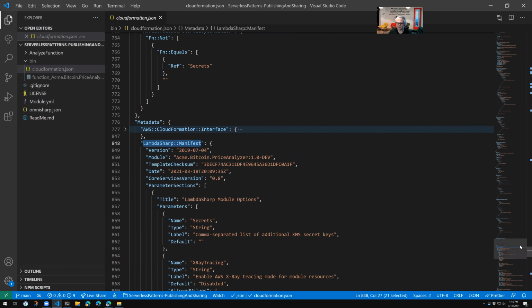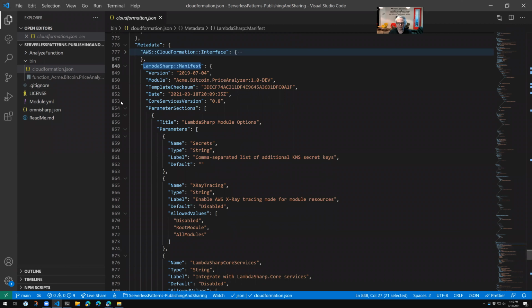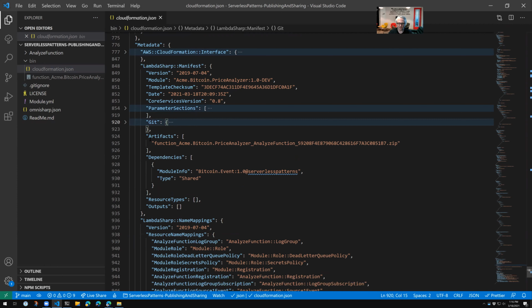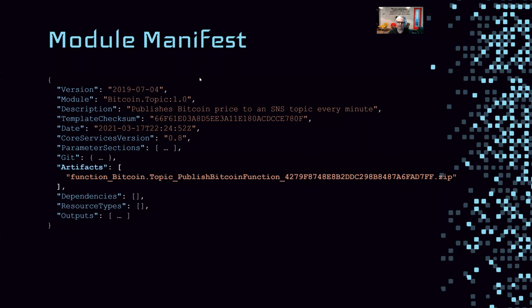And this is a document that specifies a whole bunch of additional metadata around what's part of the module, how it was built, but most importantly, it lists all the artifacts that are part of it. It doesn't list the CloudFormation template itself, because that one can be constructed from the template checksum and the version and so on, as you will see. But it does list all the artifacts that are part of it, with, of course, a checksum and so on and so forth. So that's the module manifest.